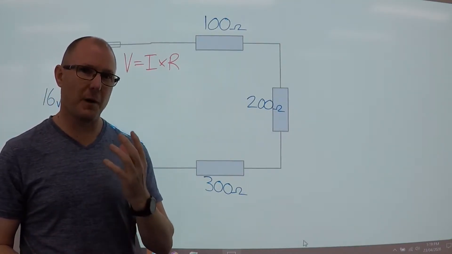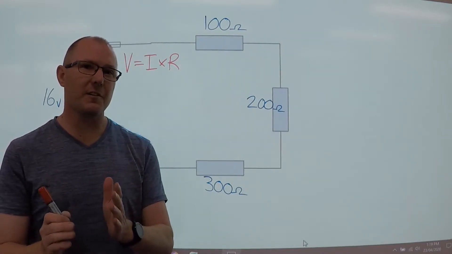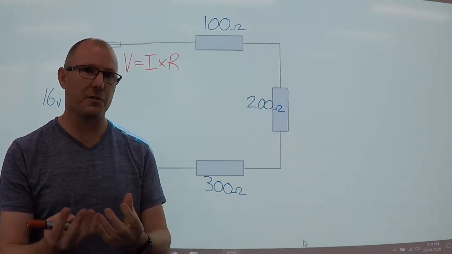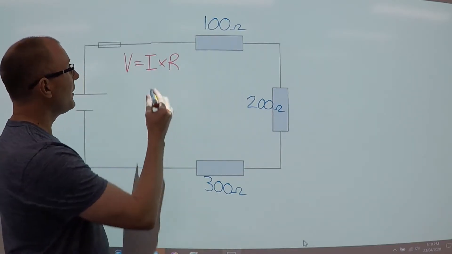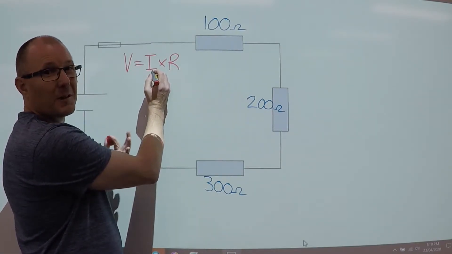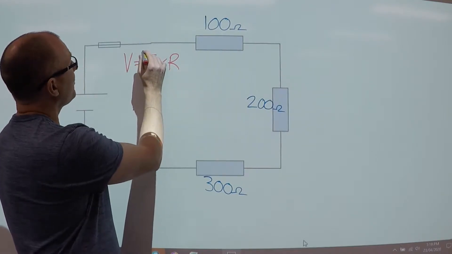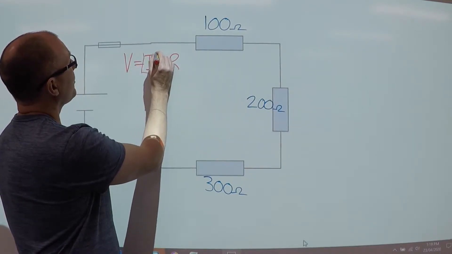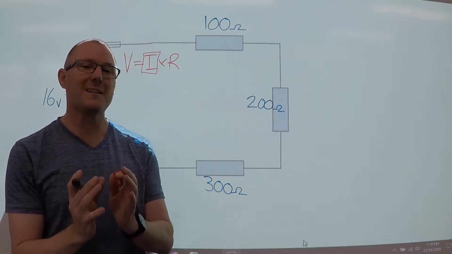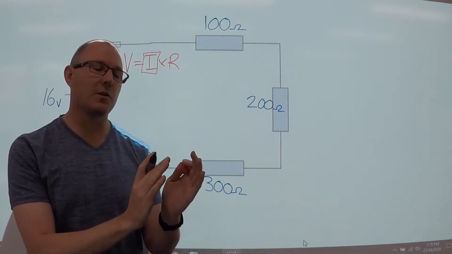We have to know those basic functions. So I'm just going to explain how I show my students how to do this. First of all, I want to keep I because I'm going to look for current this time. So what I'm going to do is just put a little box around the I, and that reminds me to leave it on that side of the equation.